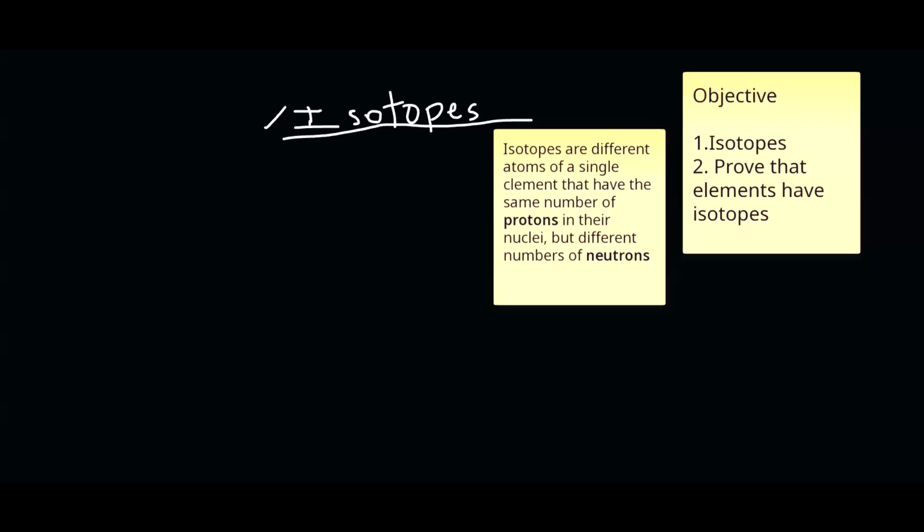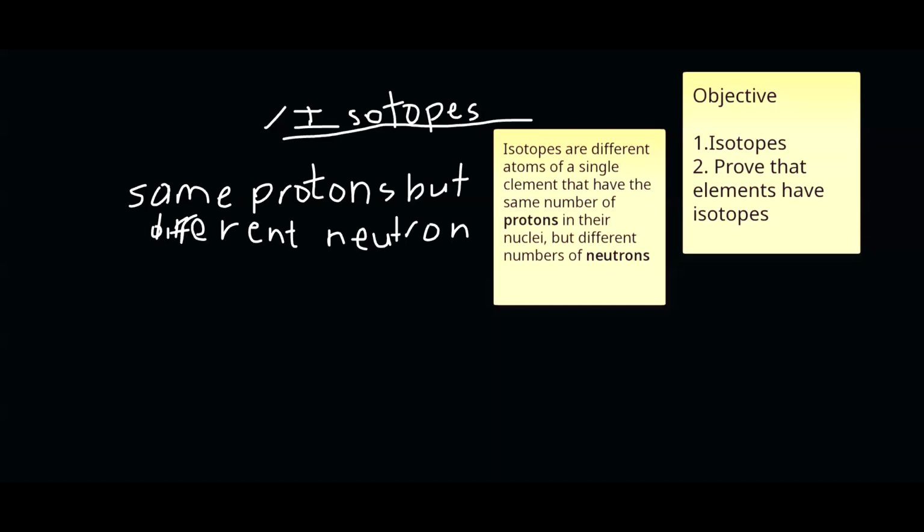Now, a quick definition for isotopes: isotopes are different atoms of an element that have the same number of protons and a different number of neutrons. In most books, you will see two definitions as it relates to isotopes. I'm going to give you the next definition in a few. Now, bear in mind that it is very important that you know the difference between atomic number as well as neutron number. If you're not sure about the difference between the two, you can look in our previous video. It is in the top right of the screen.